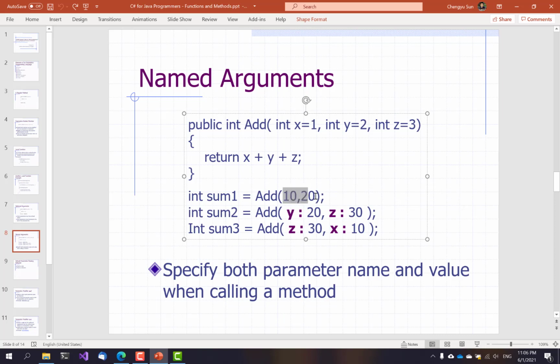Well, we cannot call it like this because we cannot skip a parameter. However, in C# there is something called named arguments that let us specify which value is for which parameter, like this. And any parameter that is not specified will have its default value.